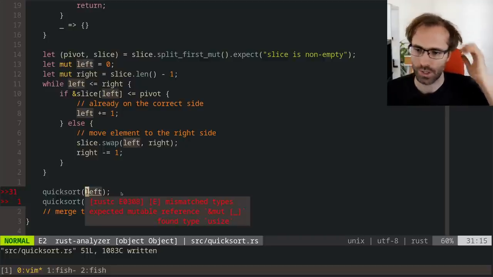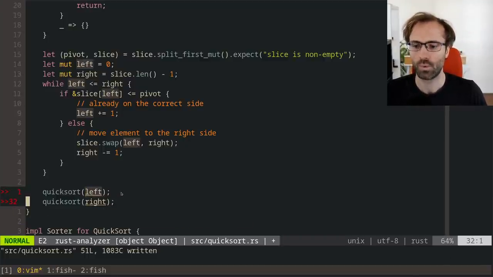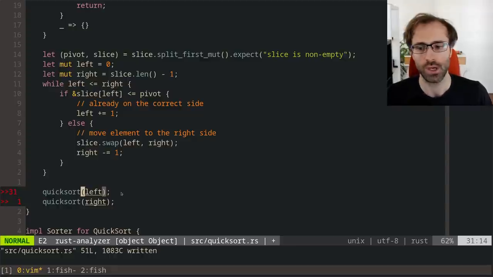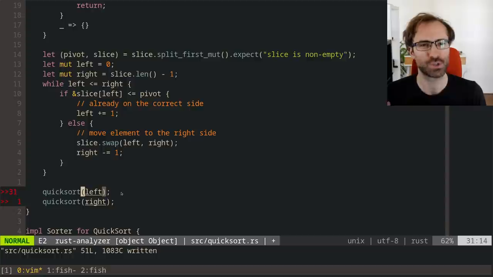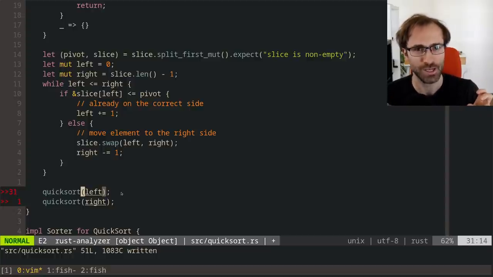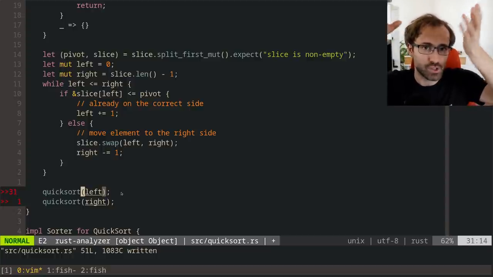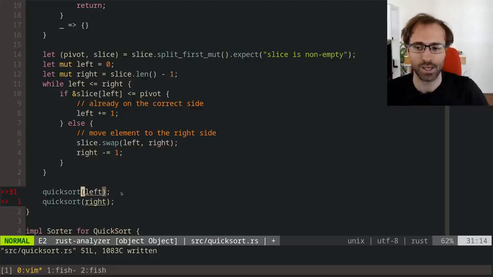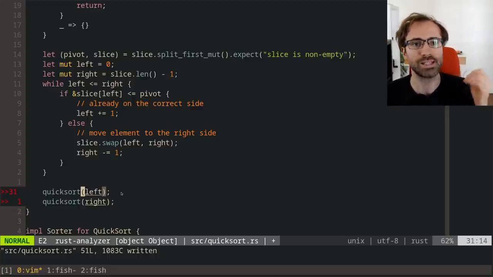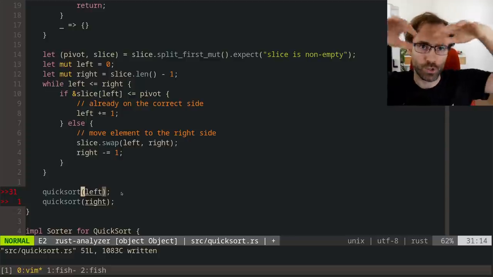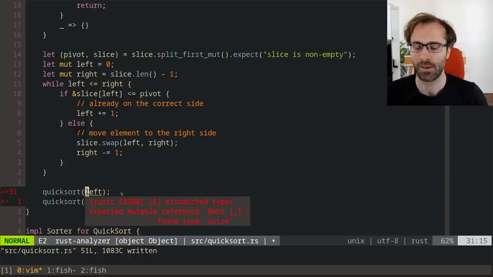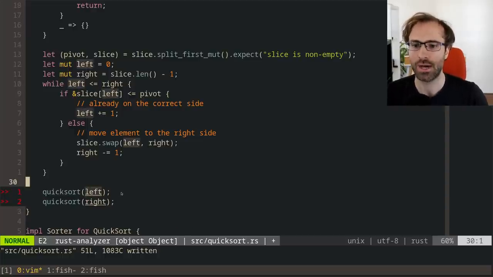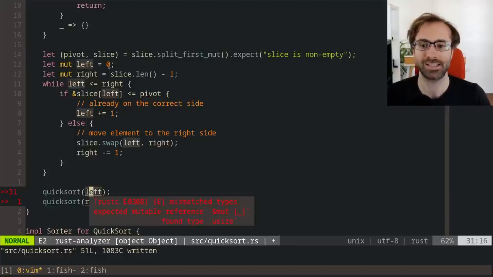So how is this going to work? Well, we basically need to recurse. What's nice here is we don't have to do the merge step, because the merge is sort of going to happen on its own, because we're essentially sorting the subslices in place. What this means is that there is no merge step to do. When all the recursion finishes, the whole array is sorted. So the only question becomes, how do we know what to pass into quicksort here?